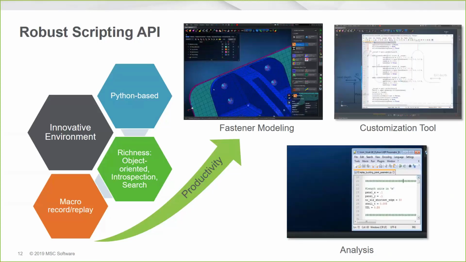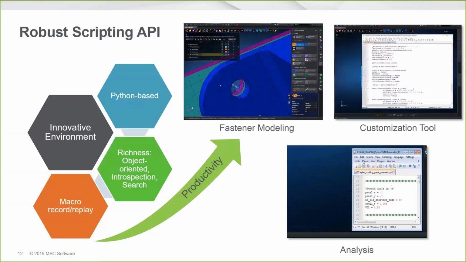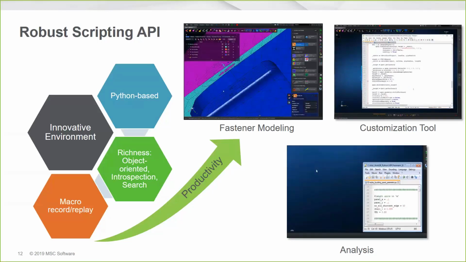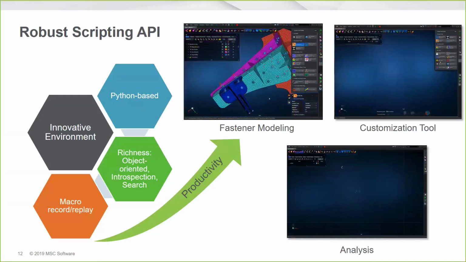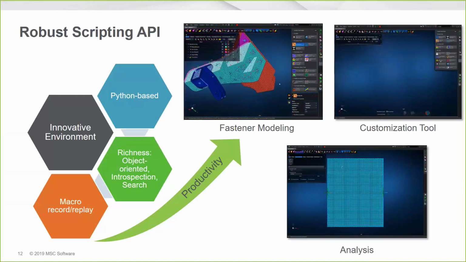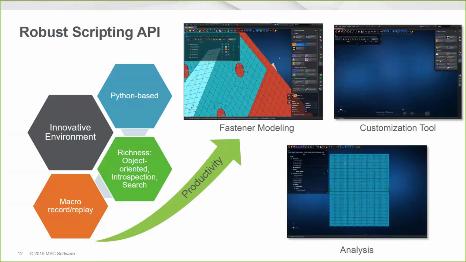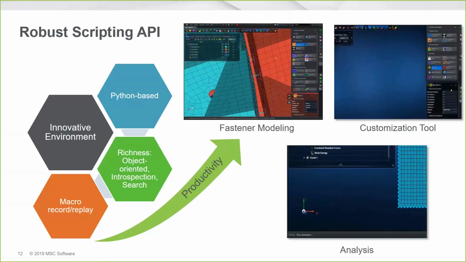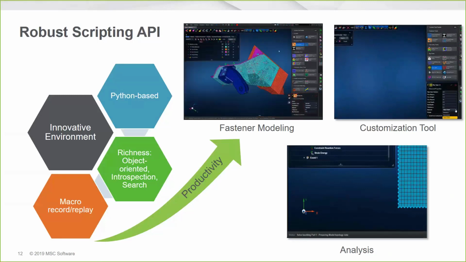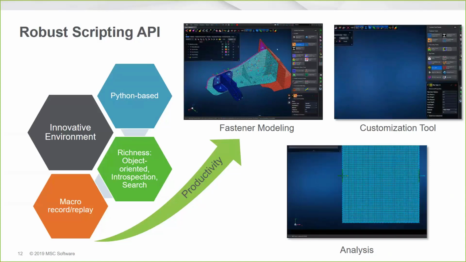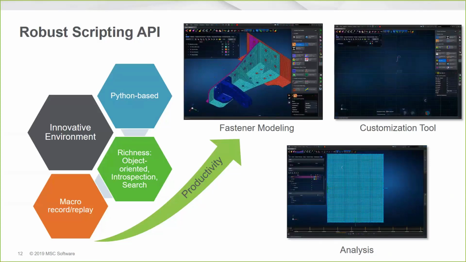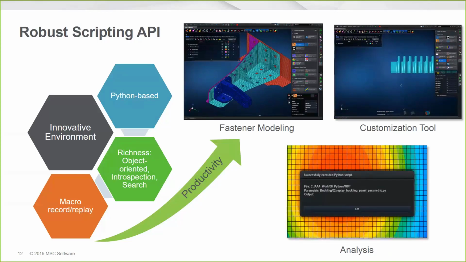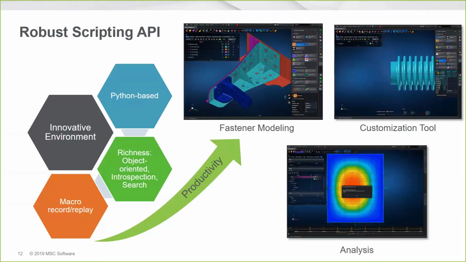You do not have to be a Python expert, because I'm not a Python expert. I do think it's beneficial to know a little bit about lists and dictionaries because that can help you organize data as you're writing your script. It's not a requirement. Being Python-based also gives you direct access to a lot of modules out there, whether interfacing with Microsoft Excel or using something like NumPy to do some in-depth mathematical calculations.